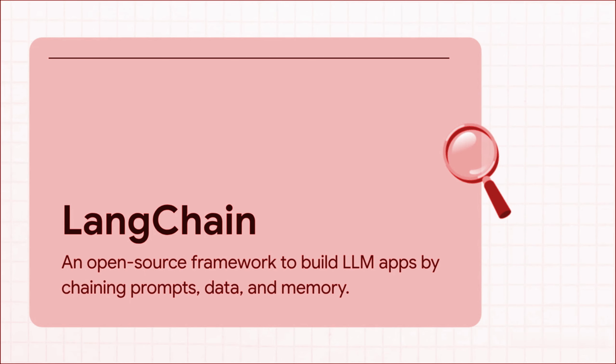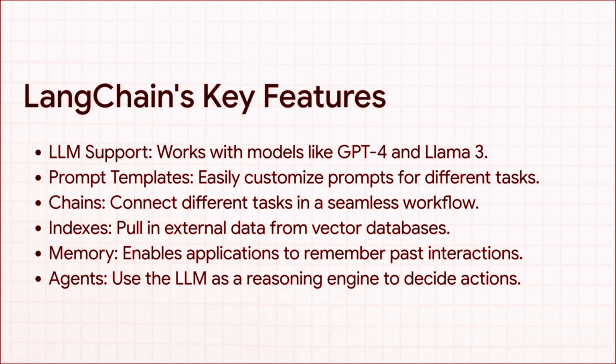So at its core, LangChain is really about providing the essential building blocks. It lets you create applications that are context-aware, that can reason about things, and that can connect to the outside world for live information. It's the toolbox that truly makes sophisticated AI development accessible to everyone, not just huge tech companies. So what's actually in this toolbox?